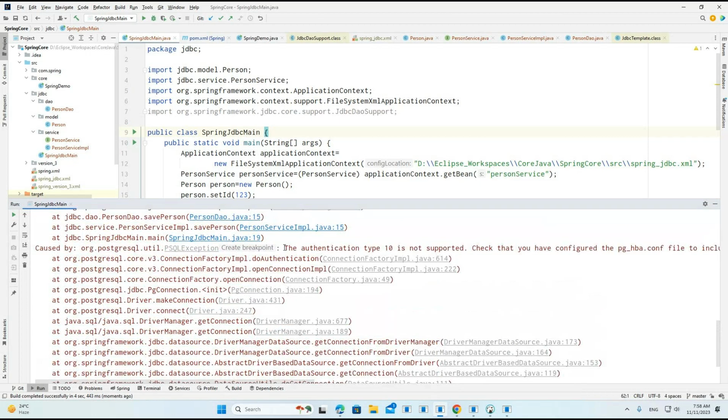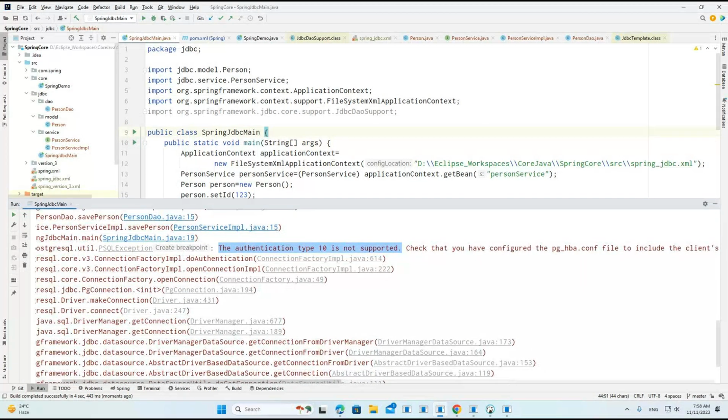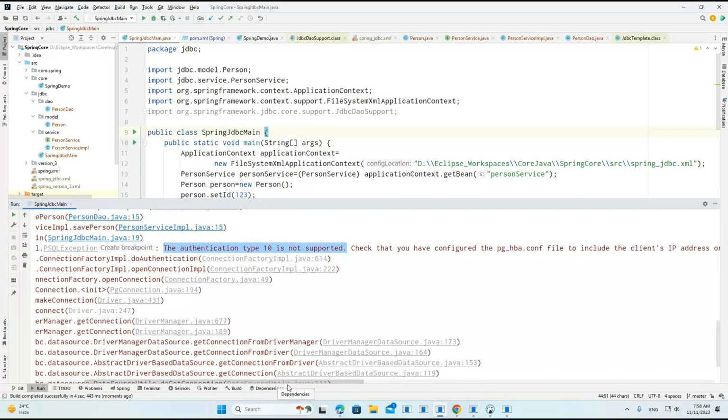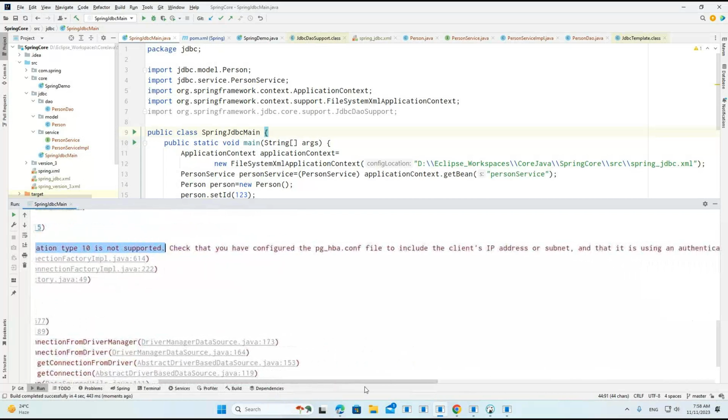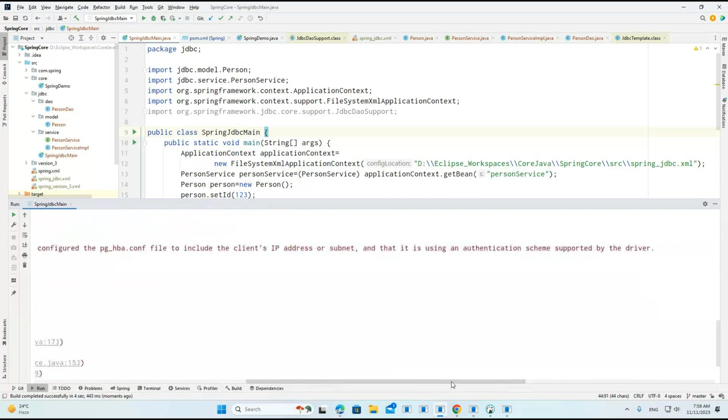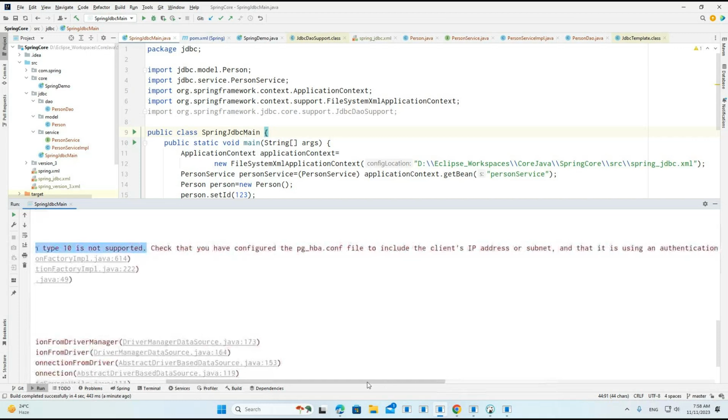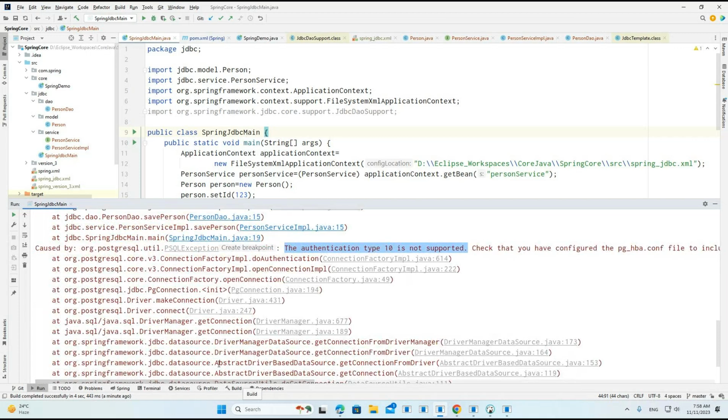The authentication type 10 is not supported. Maybe it is version related. Check that you configured the pg_hba.conf file to include the client's IP address and that it uses an authentication framework supported by the driver. So something different we are getting here.